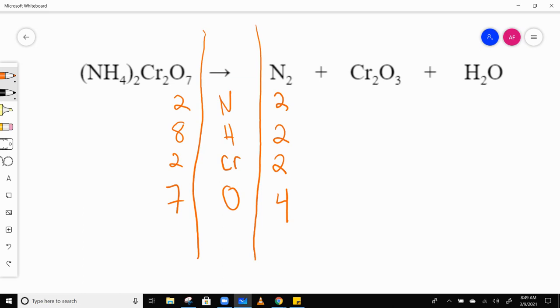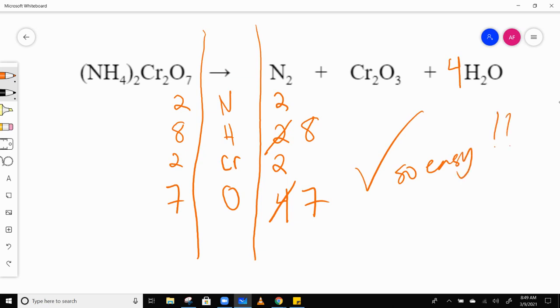So we have to balance. We already have the chromiums balanced. We have the nitrogens balanced. So we don't need to balance them, but we have to balance the hydrogens and oxygens. Since hydrogen's all by its lonesome over here, I'll do that one first and then see how it affects the oxygen. Here, hydrogens, we have 8 on this side, so we need 8 on this side. In order to get 8, we have to put 4 here. Oh, that's going to make it super simple. This is actually a really easy one. 8, and then 4 oxygens plus 3 is 7. Oh, look at that. It's balanced. Oh, so easy. I meant to pick a harder one. I just thought that one looked hard.